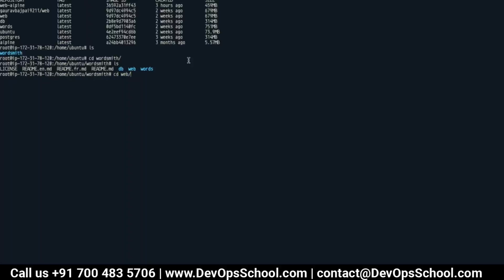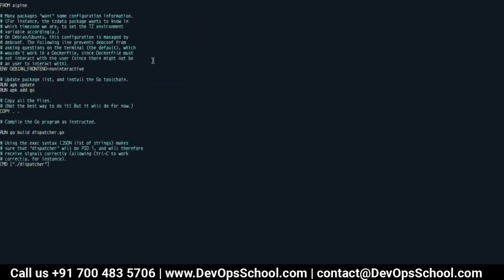We went inside web, and there was a binary called dispatcher.go and a Dockerfile. We went inside the Dockerfile and created something like this: we chose Alpine, built the Golang binary, and then tried to run it with the cmd command. So this was pretty much it.